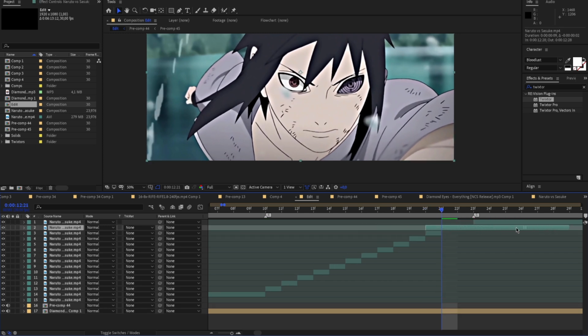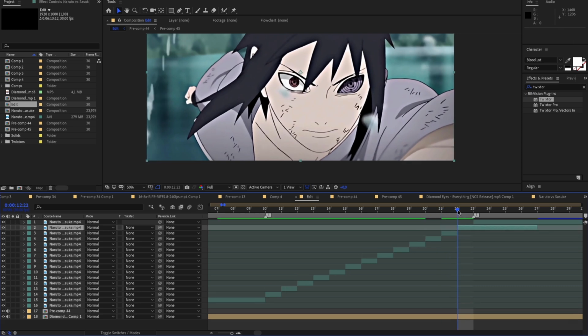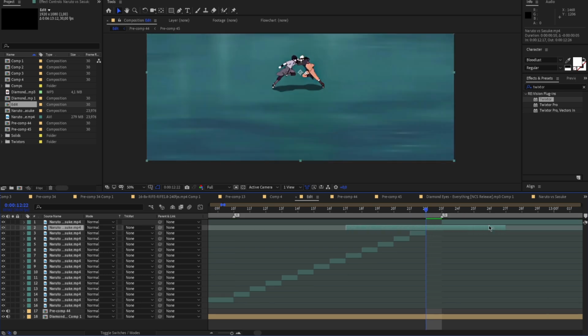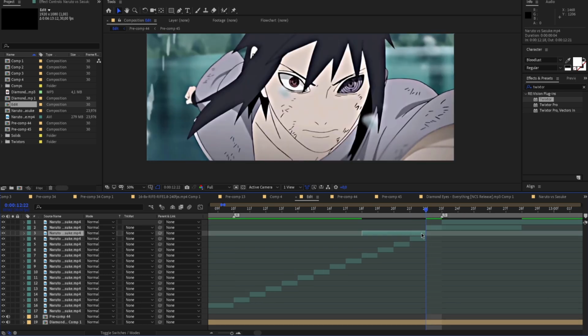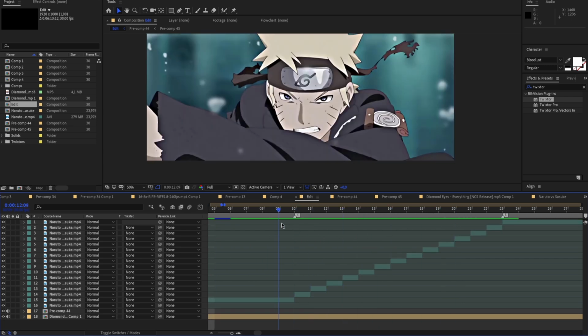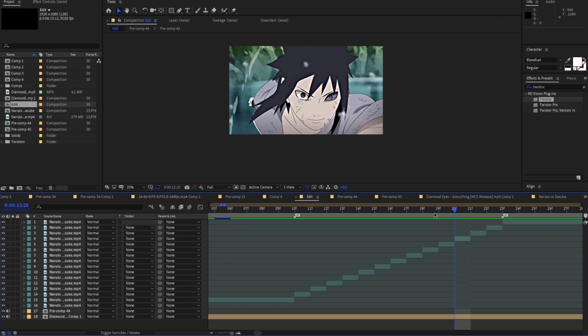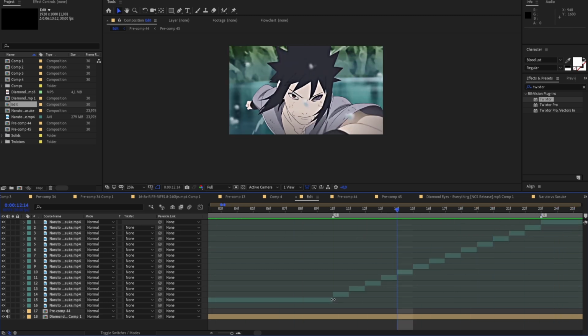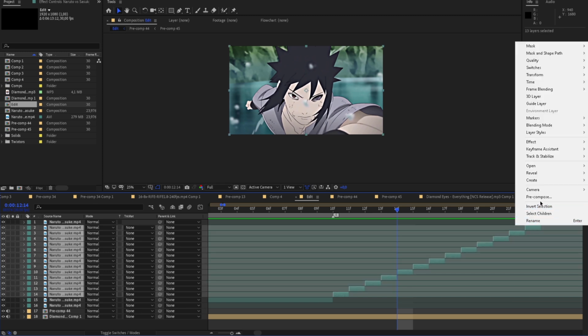Like this. Yeah, something like this. Maybe one more frame. So it's already a lot smoother, because the frames with no movement are cut out.